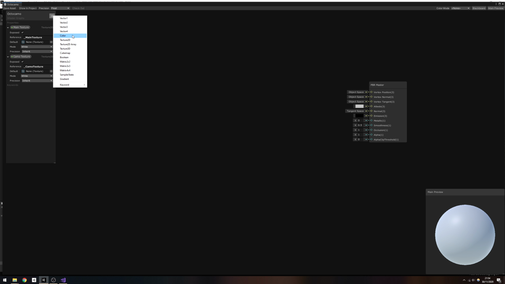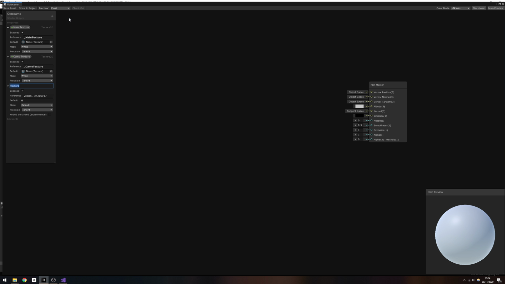And we are going to need a third property of type vector 1, and this is going to be called camo amount, underscore camo amount. Now we can actually go into the mode here and make this a slider between 0 and 1, but we will only be setting this in scripts. It is useful for testing because we will only ever want it between 0 and 1, so that makes it a pretty little slider if you want to manually test how this shader interpolates between the main texture and the camo texture.